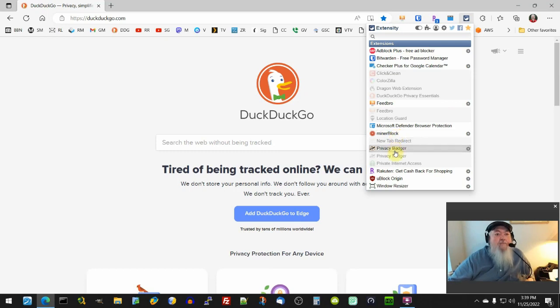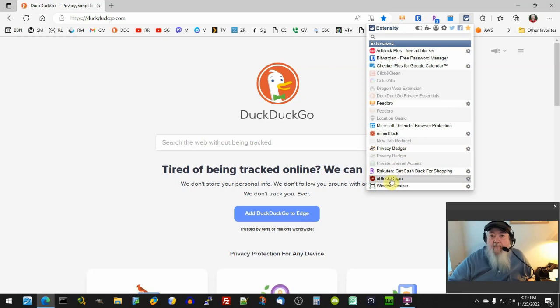Won't happen. Privacy Badger is one that I install on all my browsers. It is a product of the Electronic Frontier Foundation, the EFF. They wrote Privacy Badger, as the name would imply, to keep your privacy online. It blocks sites, it blocks attempts to steal your data, and it's completely free and open source. So I just run that and pretty much forget about it. I don't think about it, don't look for it. It just blocks things that are trying to stop you.